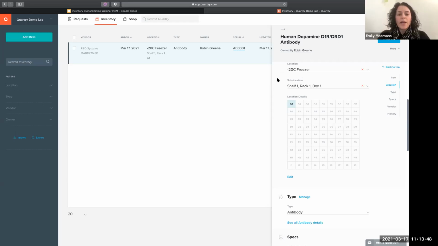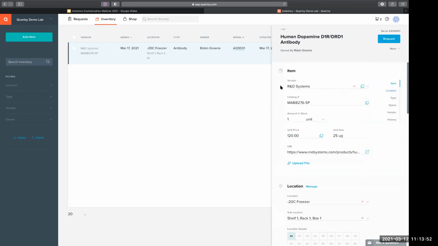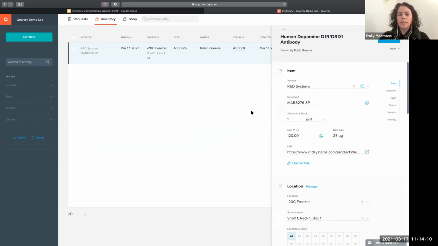This is awesome. And which of the parameters are required, Katie? So for inventory, the only thing that's required is item name and then the vendor. And then I can show you a little bit more on that later when we go into importing. It looks like there are a couple questions about reorder date and expiration, but are you going to cover that in the next part? Basically, yeah. Okay, so we'll come back to those questions.